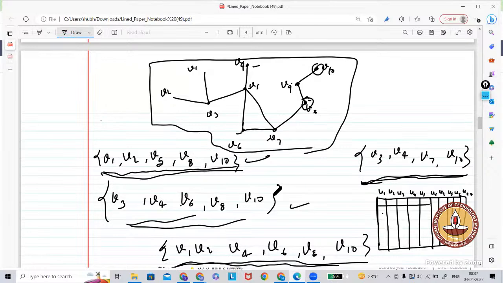Now separately you have to make it like this. So how many vertices are there? The cells are, on the side of the cell, you can give the vertices number. This is V1, this is V2, this is V3, this is V4, V5, V6, V7, V8.